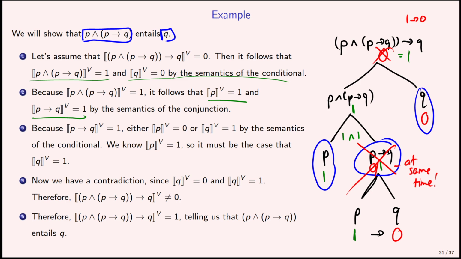So there's two different ways that you can approach this. One way would be filling in the values for P and Q as you find them and finding that you have P arrow Q being true and false at the same time, or using the reasoning that in the conditional, either P is false or Q is true. We know P is true, therefore it has to be the case that Q is true, and then you find a contradiction that way. But this is still the same strategy as finding a contradiction proof for a tautology.